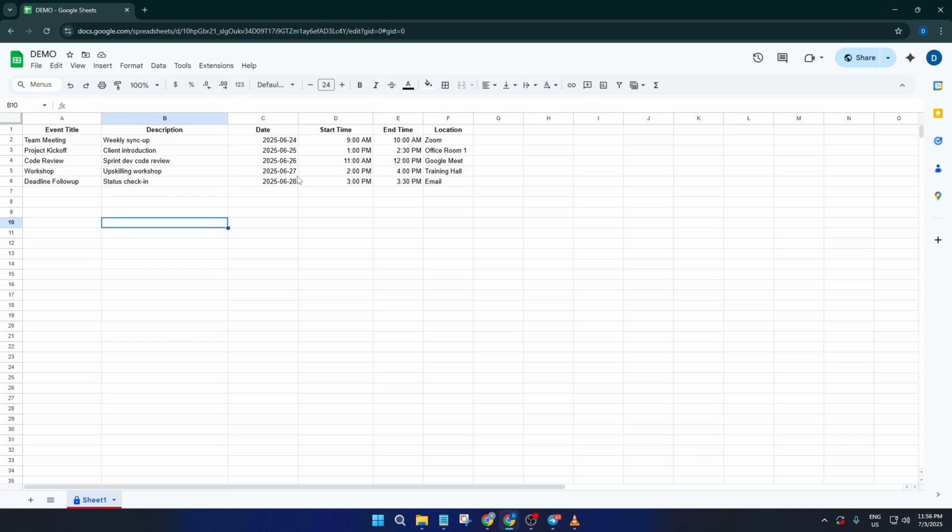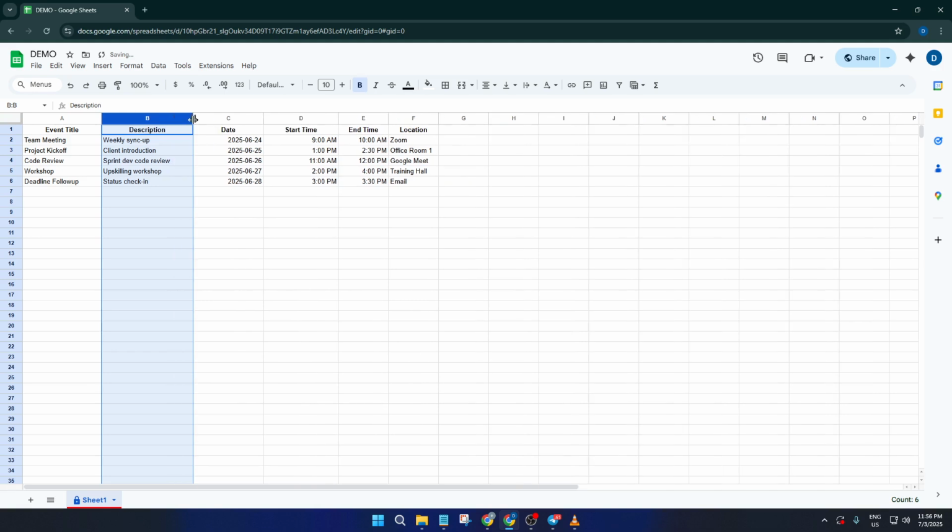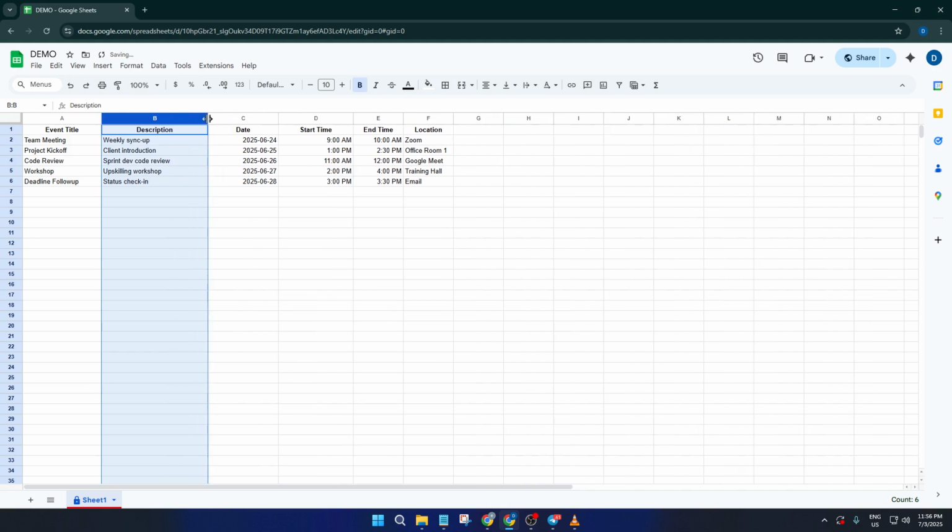First things first, sometimes you might notice that when you type a bit of data, the cell isn't wide enough or tall enough to show all your text. The old school way is to go up to the border between two columns or two rows and drag it out until everything fits. This works, but let's be honest, if you have a big table or you keep adding new content, you could end up spending ages fiddling with those lines. Especially when your data changes often, manually adjusting each time can get frustrating fast. So let's look at the smarter, automatic way.